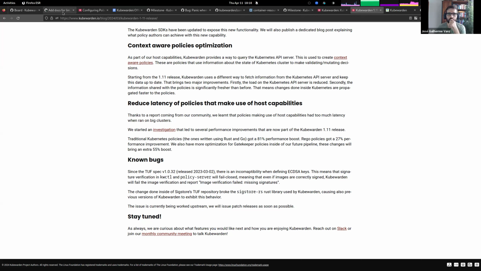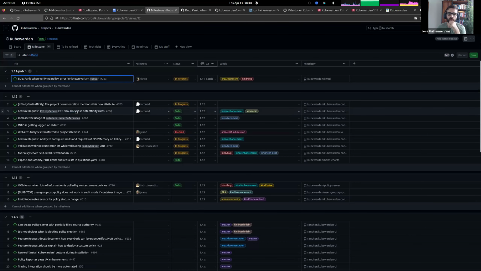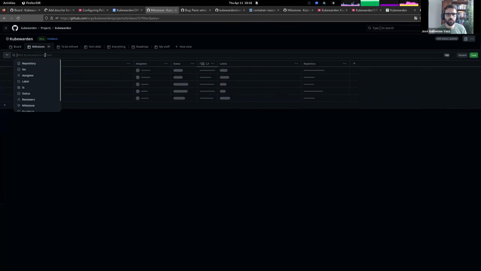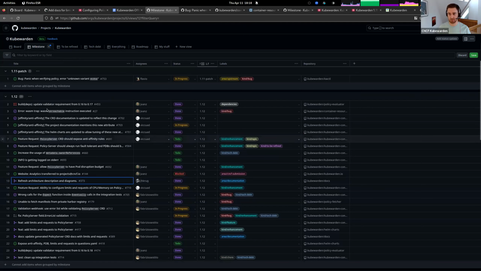And I remember that today I just merged a fix in one OCI host capability to verify container images, which was not working 100%, and a community member reported the issue, and it's already closed. But basically, the verify host capability was not working as expected, so we fixed that, and I believe that we will release it in the next RC. Yeah, that's super nice also.